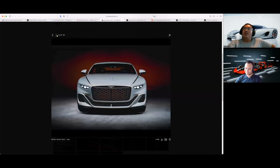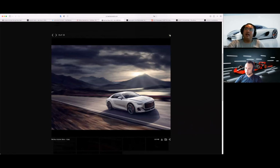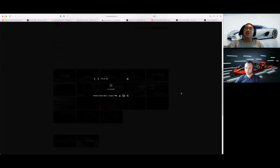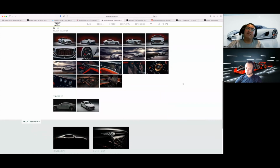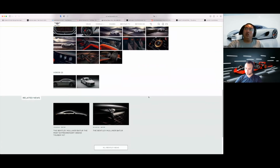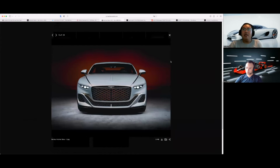You're not really going to see these. They'll probably bring it out at a Pebble Beach kind of concours show. But it is kind of nice because it's a different look. I like seeing that because the Continental GT looks unchanged for almost 2 decades now, right? They've done a lot of revisions and released different models, but the GT look, which also carried over to the Bentayga, has a vibe from the early 2000s. So I think it's a good departure for Bentley to do something different. This looks different, still has some Bentley character to it.